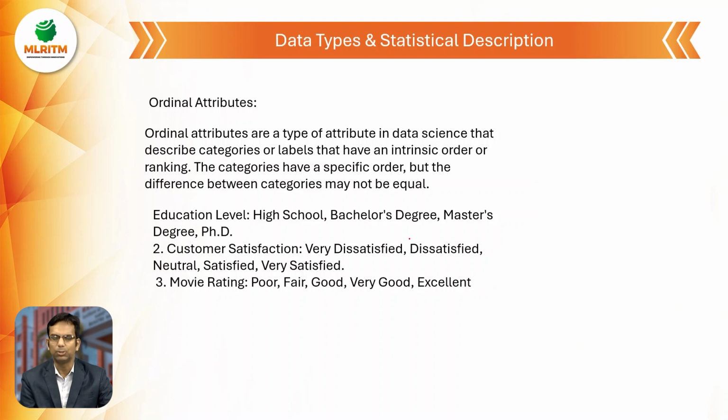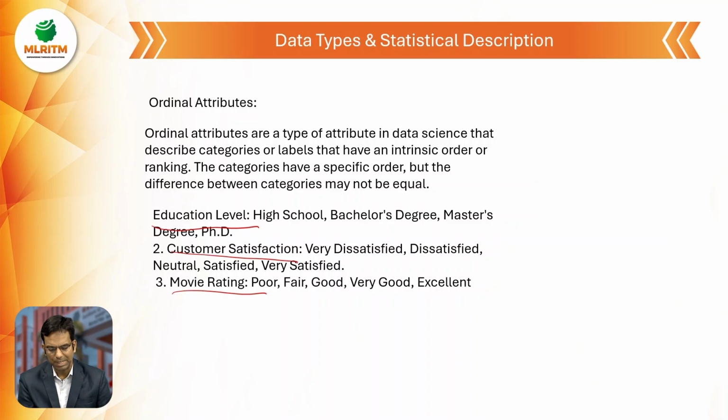And next, ordinal. As I told you, primary school, middle school, high school data. If you consider a specific school data, in that school data, primary children's data is one side, middle school data can be considered on another side, high school students, 8th, 9th, 10th, are there. So that data is also considered as one type. So an ordinal attribute can be represented with the categories of the data. 3 examples are given here. First one, education level. Second one, customer satisfaction. Third one, movie rating.